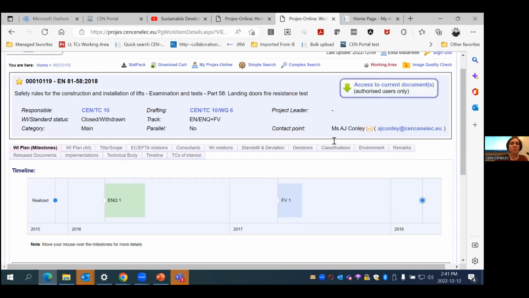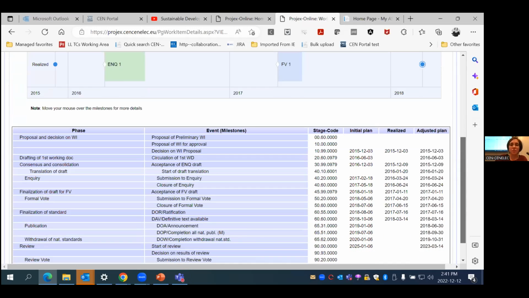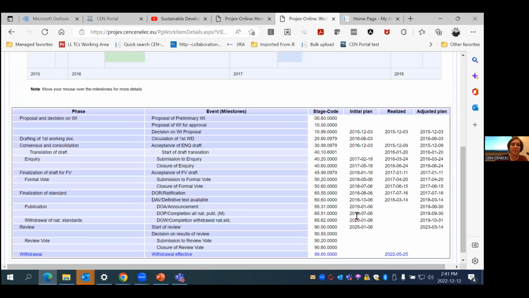So you have some general information on the top, like the responsible technical committee, the drafting body, the status, etc. And then you need to navigate to each tab to find more information about this specific project. So for example, the first one is about the work item milestones. So you have for example, the initial plan here, the milestones that have been realized already.